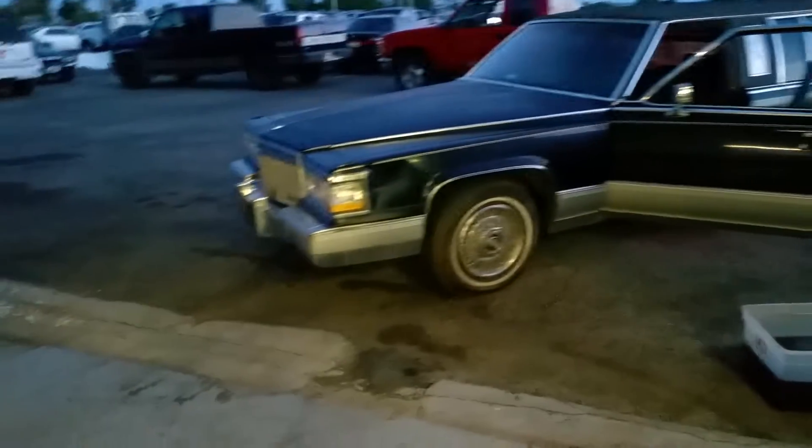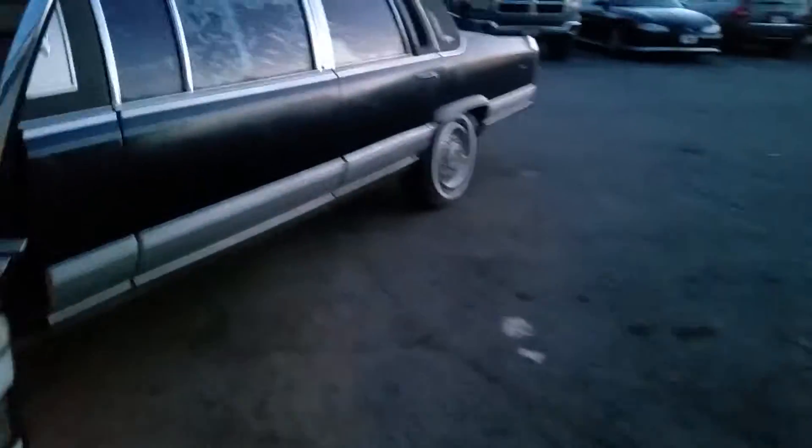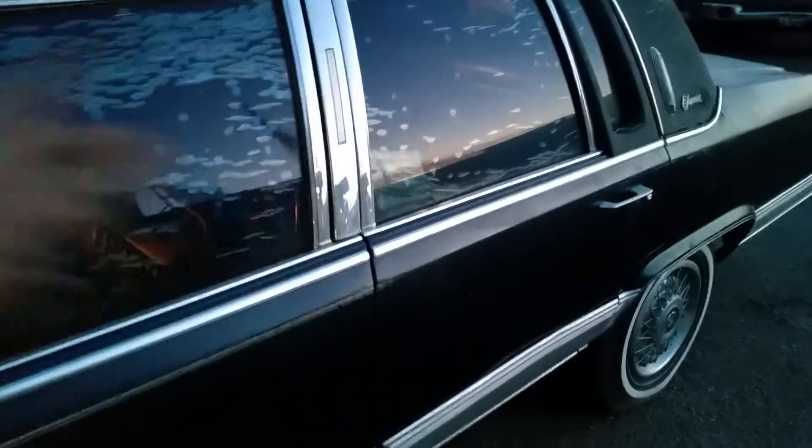It's currently running — actually a really, really solid running car. The outside needs some work. This goes to the body shop tomorrow. The whole top is getting torn off and we're gonna lay down a bed liner instead of a vinyl top. Obviously the tint needs to be taken off and retinted.